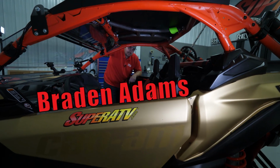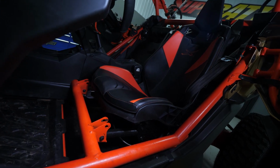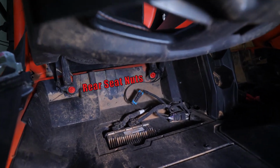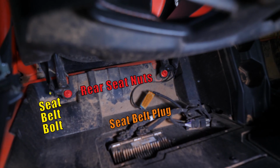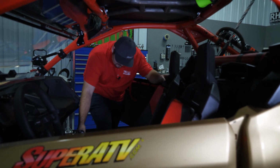The first thing we're going to do is remove the seats from the machine. In order to do that, you have to remove 5 fasteners. There's going to be 2 bolts in the front, located here, 2 nuts behind the seat, and then 1 bolt that holds the seat belt on. And then disconnect the seat belt plug on the driver's side. Once you remove all that, you're good to go to take the seat out of the machine.